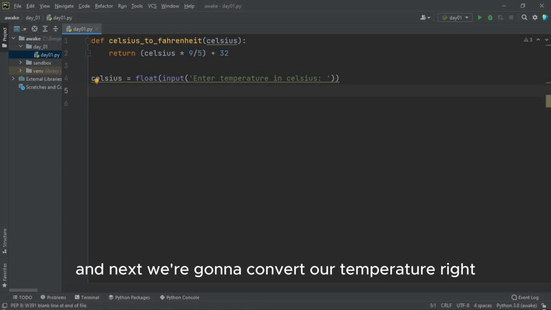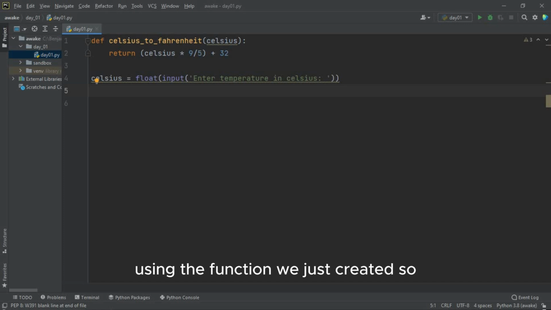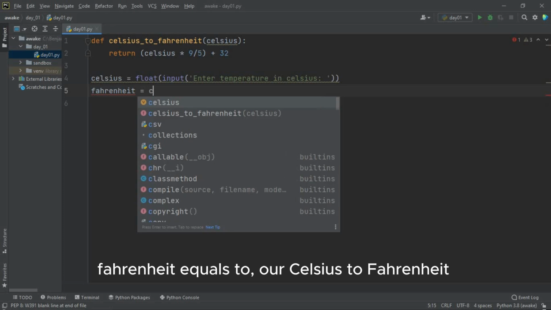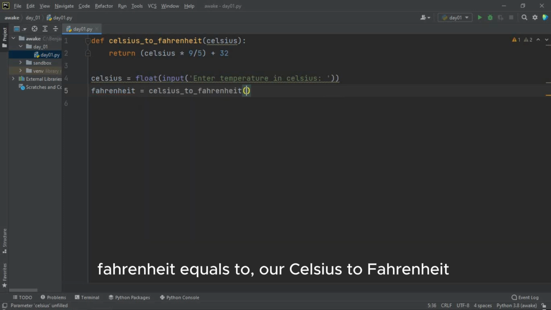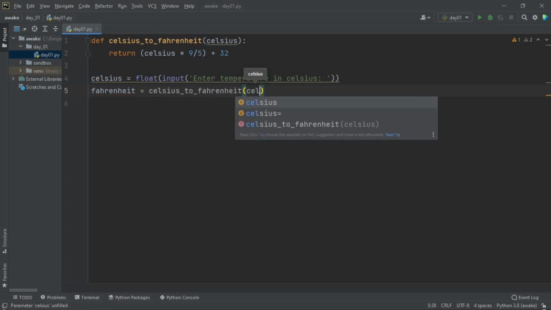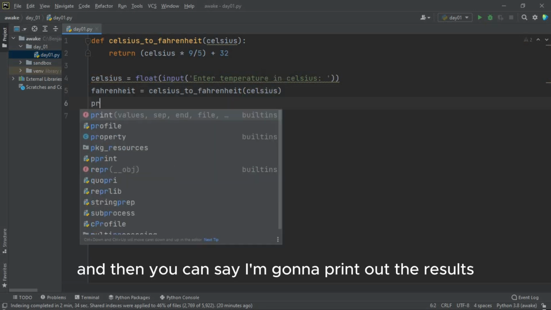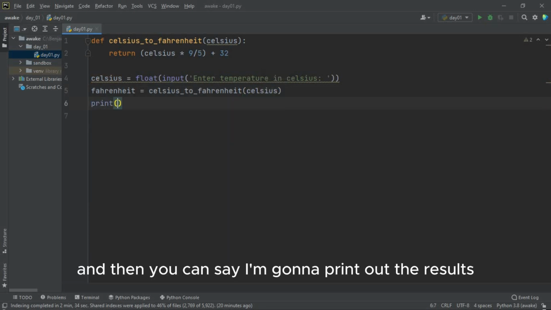And next we're going to convert our temperature, using the function we just created. Fahrenheit equals our Celsius to Fahrenheit converter, and we're going to put in the user input here. And then I'm going to print out the results.